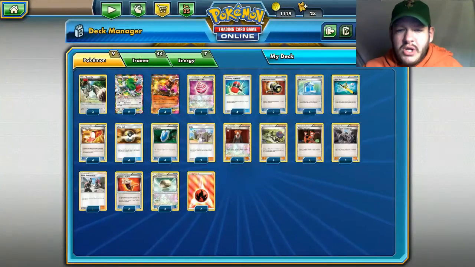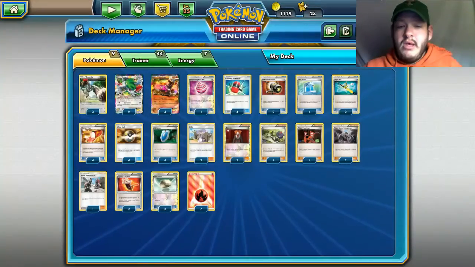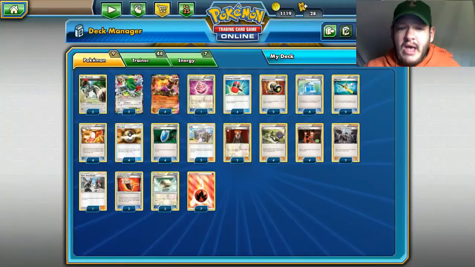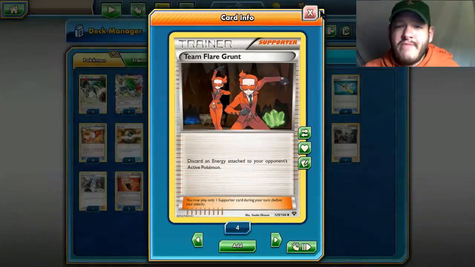2 Lysandre. Switch one of your opponent's bench Pokemon with his or her active Pokemon. 4 N. Each player shuffles his or her hand into his or her deck. Then each player draws a card for each of his or her remaining prize cards. So this is just to help throw your opponent off balance. We run 4 Team Flare Grunt. Discard an energy attached to your opponent's active Pokemon.